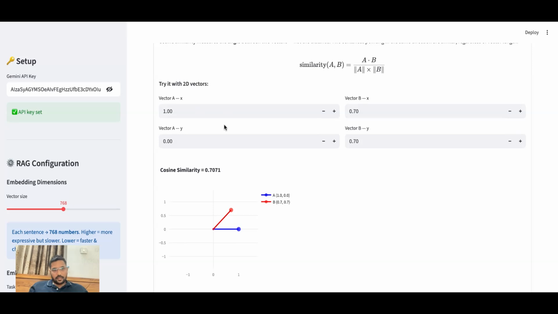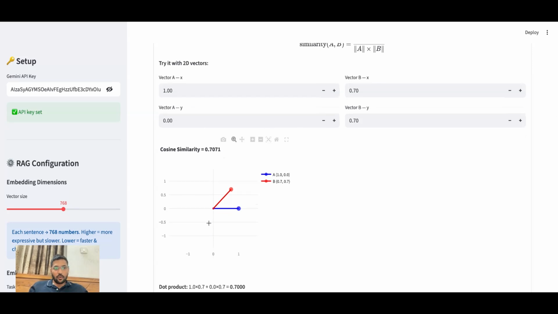So for that, this will actually have 768 dimensions. But here, for understanding, we will show it as 2 dimensions only. So let's see how this angle changes based on the values we change. If I reduce this x in vector a, see what is happening. If I increase this y of vector a, then these two lines are getting closer. So basically, the angle between them is reducing.